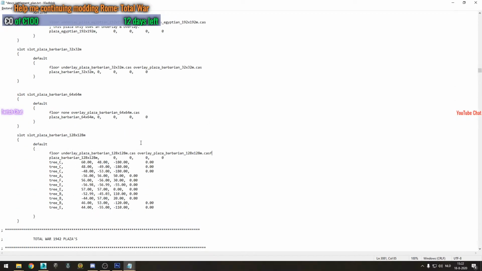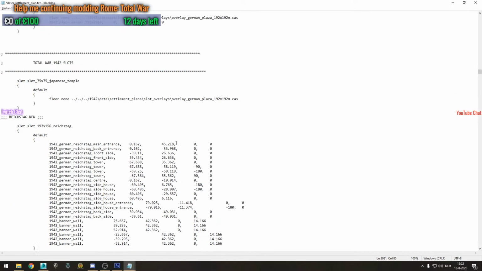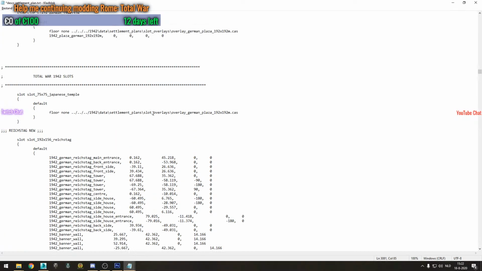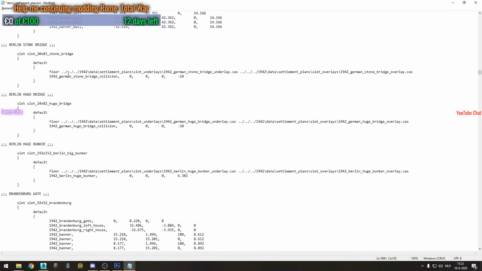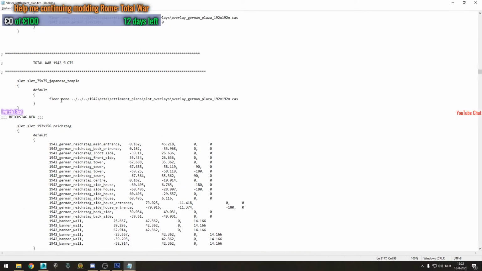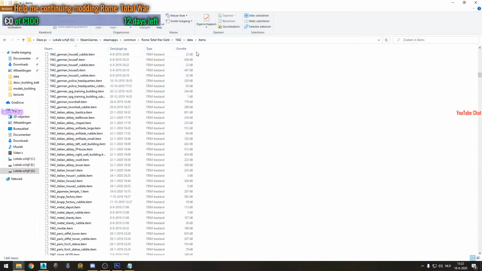Well, I just remove it anyway. So we have the Japanese temple. We search for an underlay section. There we go. And how did we name that file?